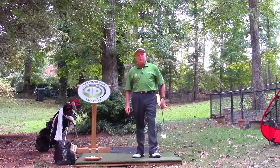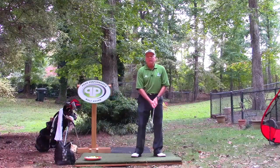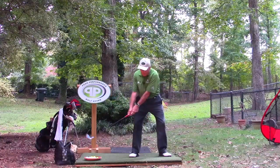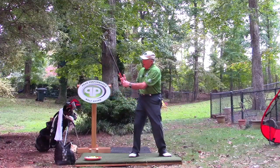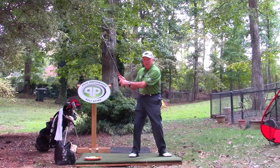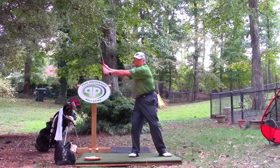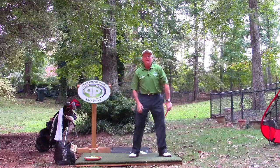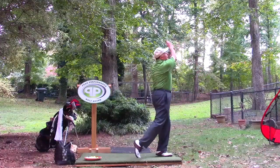In many cases, what they want — they talk about wanting a very wide arc with the big turn. They want you to take the club as far away as you can get it. I've heard tips about feeling like the inside of your right thumb, if you're right-handed, is pushing your left thumb and the shaft away from you as wide as you can get it back here. Then they want you to extend it as wide as you can out there and wide when you're finished.